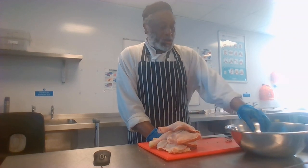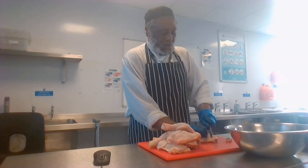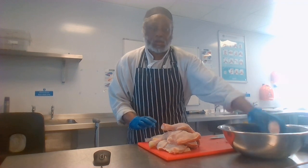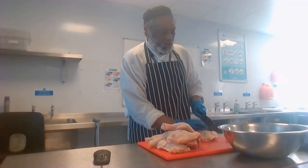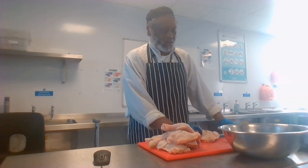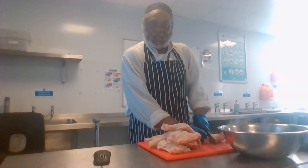So if I just do salt and pepper, then when I add the chicken to the sauce, it can take on the flavour of the sauce, but it will already be seasoned. So when you bite into the chicken, you're not getting the sweet and sour on the outside, and on the inside of the chicken it tastes very bland, like some do. So season the chicken first, a bit of salt and pepper.